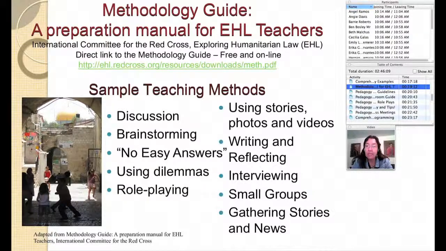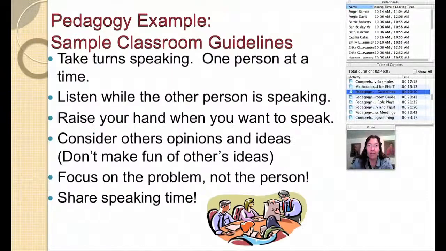One of the things that I would encourage you to take a look at too is the "no easy answers" methodology. Sometimes we as teachers talk about difficult issues that have happened in history in our own communities and in our history books, and that's a good methodology piece to take a look at. So how do we handle things? What if we don't know the answer? How will we respond to the students? Also, if you want to look at role playing, a lot of schools use role playing. How do you use that well? What's the best practice for that?